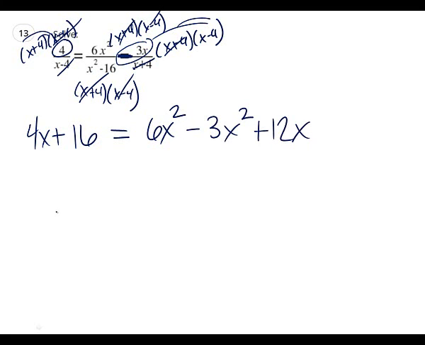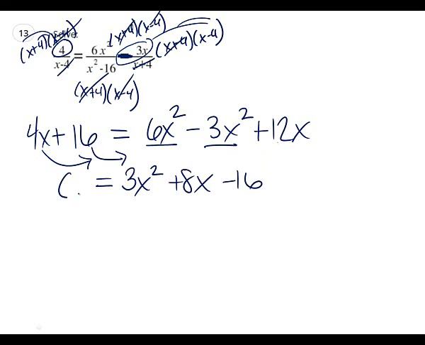plus 12x. Let's see if we can do a couple of things at once. When I combine these two together, what do we get? 3x squared. Good. I'm going to move the 4x to the other side. How do we do that? Subtract it. So 12x minus 4x is what? 8x. And then to move the 16, what do I do? Subtract. So I did that so I saved myself a line. Magic X. What's 3 times negative 16?